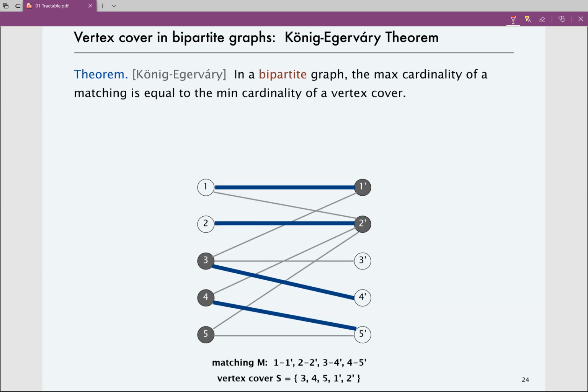All right, so that was the weak duality property, and that's got a pretty simple proof. But there's actually a stronger version of the statement. This has the name of the Koenig-Egervary theorem. What it's saying is that the maximum size matching is equal to the minimum size vertex cover. The previous statement said that any matching is going to be no bigger than the vertex cover, and this theorem says that these two quantities are actually equal to each other.